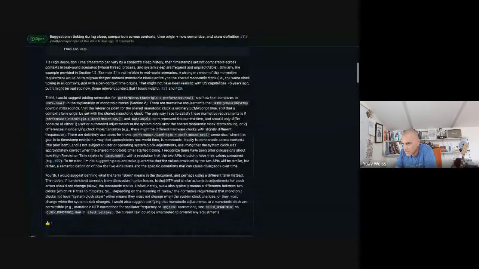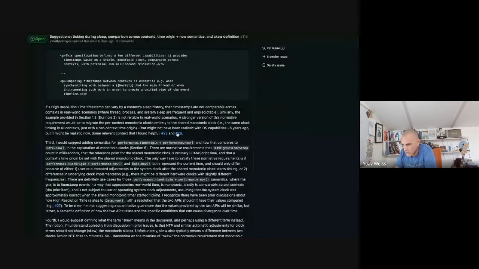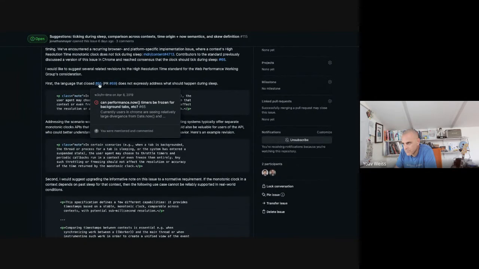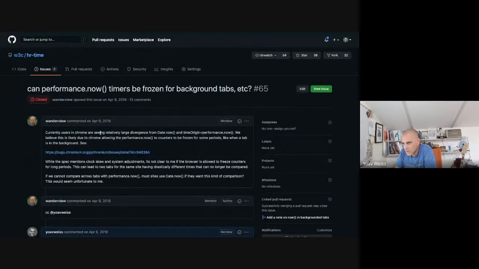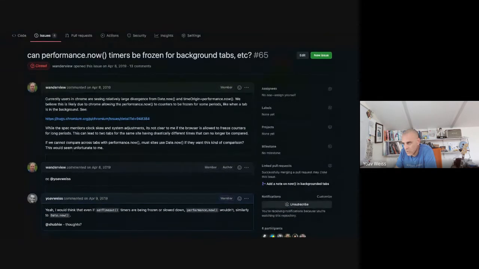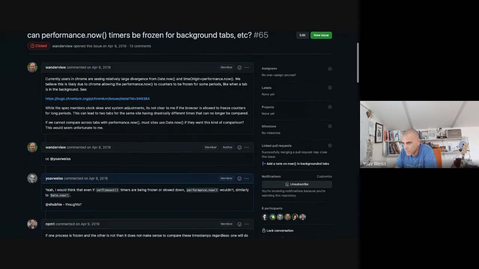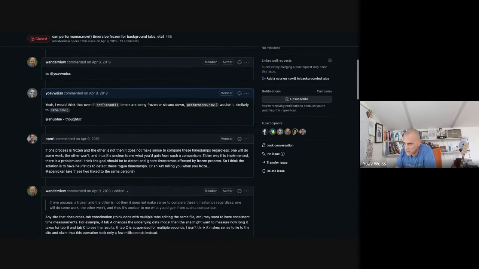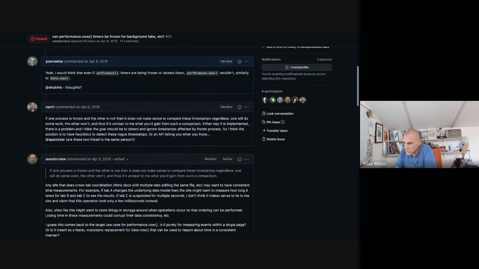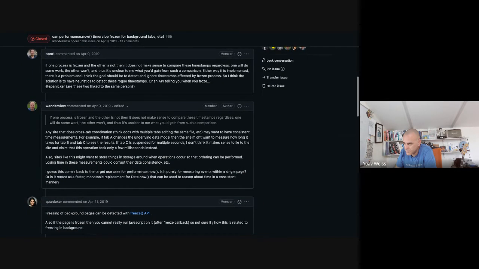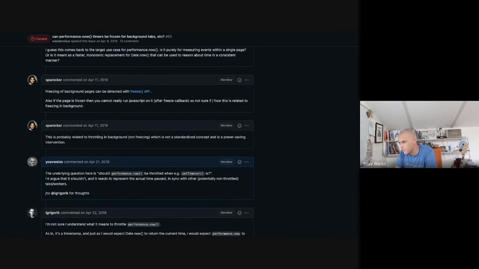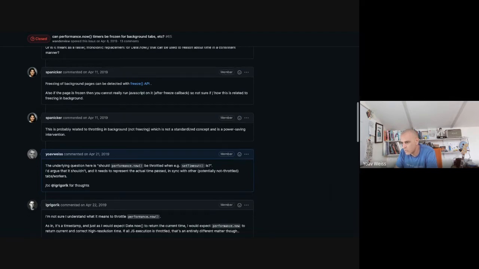I think that issue number 65 was mostly focused around frozen background tabs and clock skew in those cases, and didn't really discuss the entire system sleep mode case.